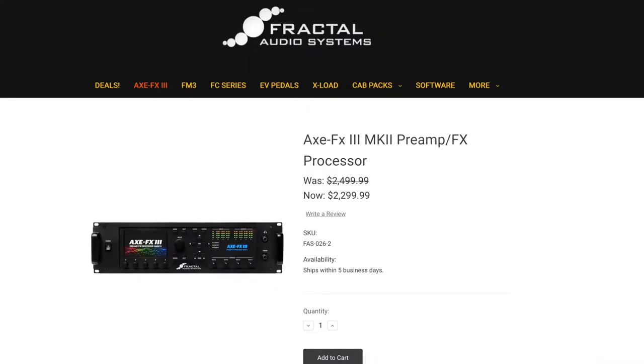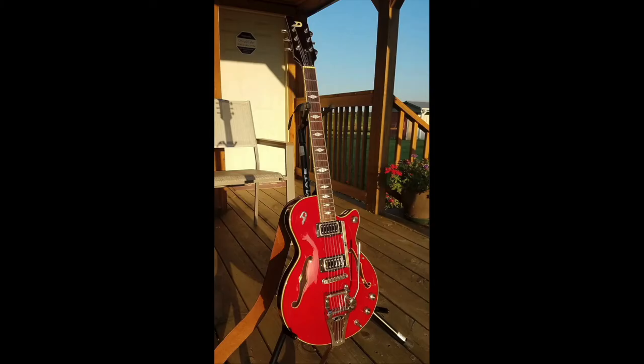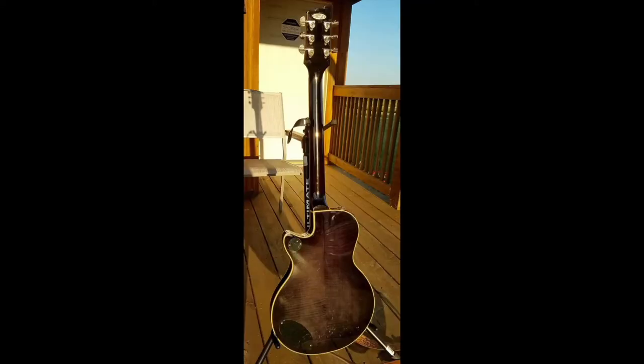FX3 is a lot of rig, but it is not inexpensive. You're going to be throwing down a big chunk of change to pick one up, unless you get lucky like me. I was literally in the right place at the right time. I had a Duesenberg guitar that I wasn't using. Another guy had an FX3 that he wasn't using. We traded straight up, and that was without a doubt the best trade that I have ever made. But it was still a gamble because I had never tried an FX3. It's definitely a leap of faith.